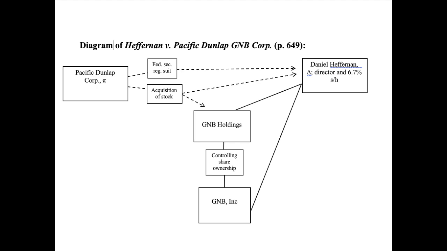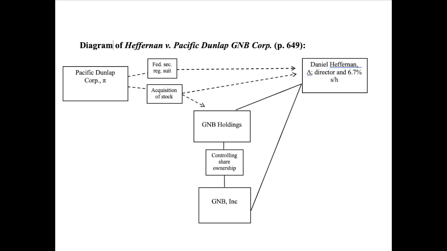That said, Pacific Dunlop did in fact acquire GNB. And so something a little bit funny is happening here. Heffernan wants indemnification from GNB, and GNB really kind of uniquely does not want to provide indemnification under the circumstances because GNB is in fact Pacific Dunlop. Pacific Dunlop acquired this firm, then successfully sued Heffernan, and is now being asked to compensate Heffernan for his losses from that suit. So if GNB compensates him, Pacific Dunlop is in effect just giving him back the value that it acquired when it successfully sued him. So a bit of an unexpected stinger for Pacific Dunlop.